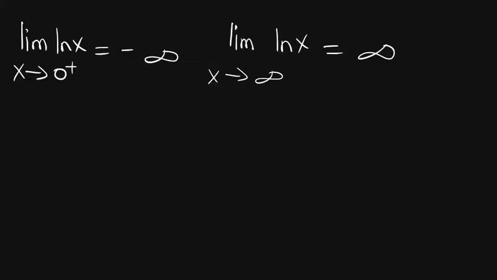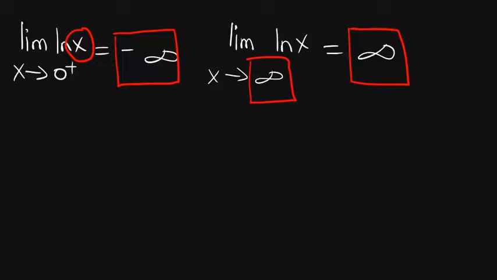With these two facts, you will see that we can't put negative values into the natural log functions, because if you put negative values there you are going to have an indeterminate form. For both facts we can't put negative values, so x cannot be negative but can only be positive. If you put positive values very close to zero into the natural log function, you get negative infinity. If you put very large values into the natural log function, you get infinity. Also, x cannot be negative, so you can't consider negative infinity, but you can consider positive infinity.